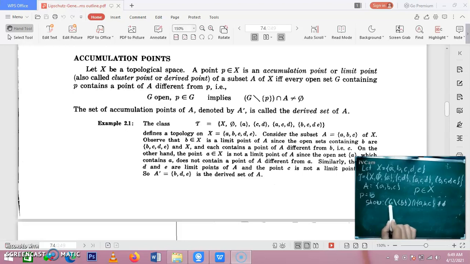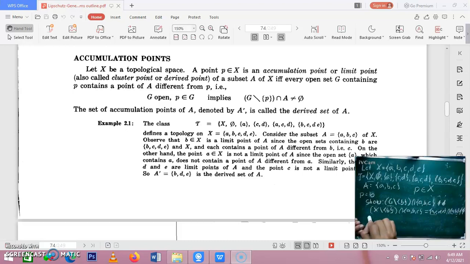This set G is an open set containing point B. So let's look at our topology. Open set containing B is of course X. Containing B, we have this one. Therefore, we only have to test two sets here. First, we have set X. So we have X minus B intersection set ABC is equal to, of course, this is minus B, we have A, C, D, E. Intersection to A. Is it empty or not? It is not empty because the intersection of this is A, B, C. So we have AC, intersection A. The intersection is the set AC.